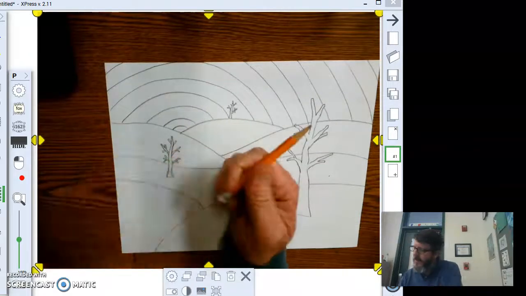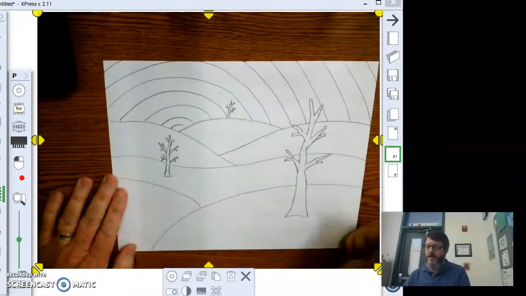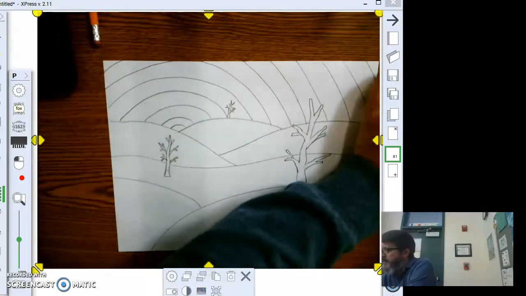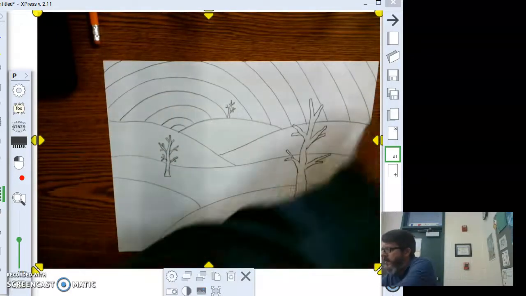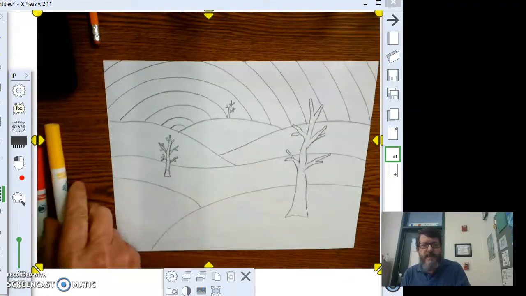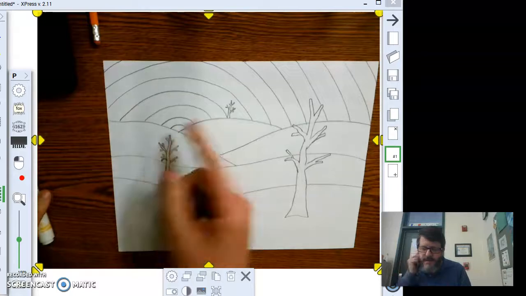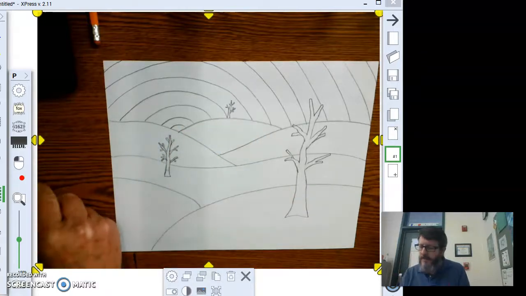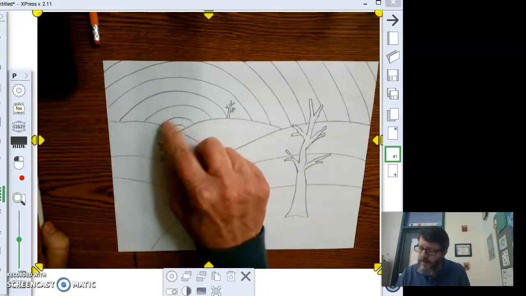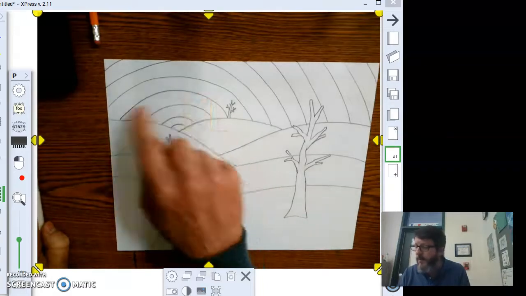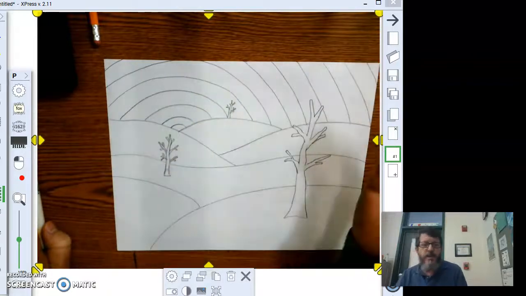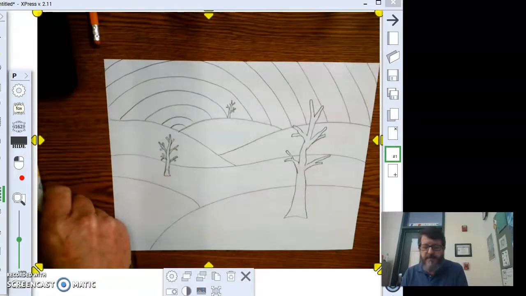All right, now we're ready to start coloring. I'm going to work on the sky first. I'm going to get my red, yellow, and orange marker out. I'll do the trees last. And whatever color you want to start with, that's totally up to you. You can think about an ABC pattern like red, orange, yellow, or you can do a number yellow, a number orange, and then the rest red. You can do it in order like that, yellow, orange, red. It's totally up to you how you'd like to do it.